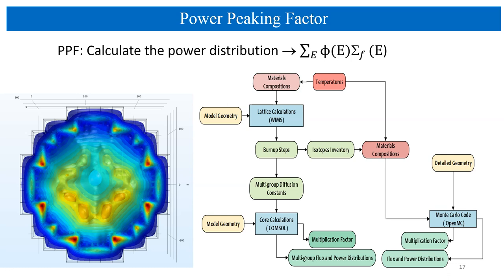Sometimes they calculate the power peaking factor at the level of the assembly itself, like the maximum power in a certain assembly divided by the average power over the assembly, or the flux. But to find the position of the hot channel, we have to average the flux over the core, find the maximum flux in the core, and find the power peaking factor. This could be done by monitoring the flux distribution as a result from the code or OpenMC, and in both cases we can calculate the power peaking factor.